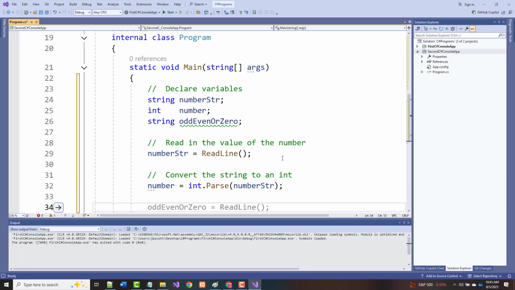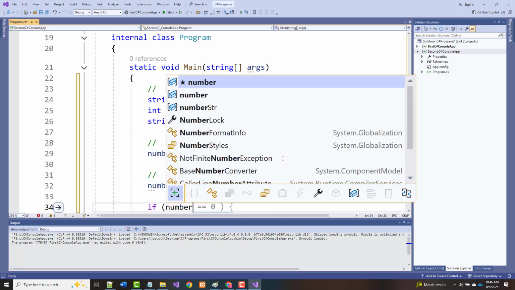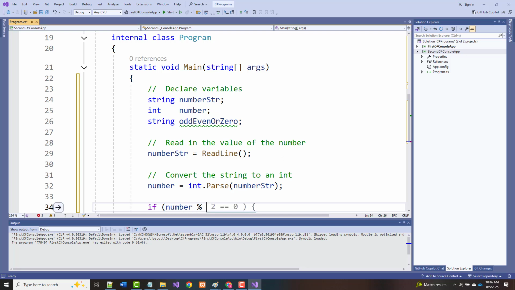So I'm going to say here, and I'm making this maybe a little more difficult than it has to be for where we are in the class right now. But I'm going to say if number modulo 2, meaning if I divide it by 2, in fact, let's do it this way. If number equals 0, then we added a 0.